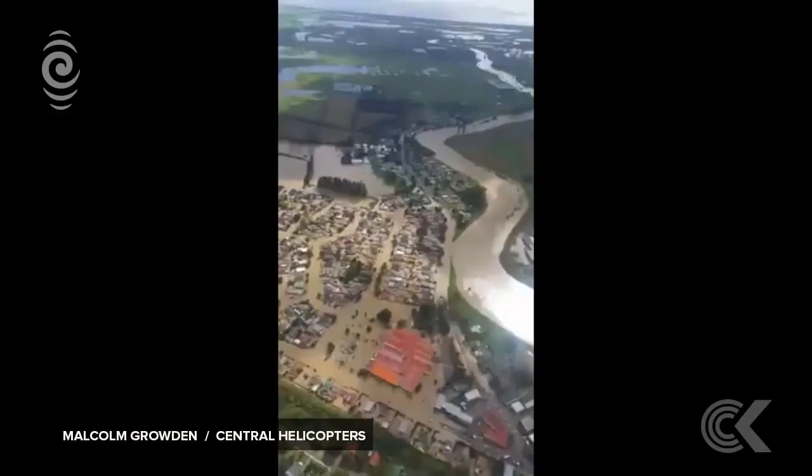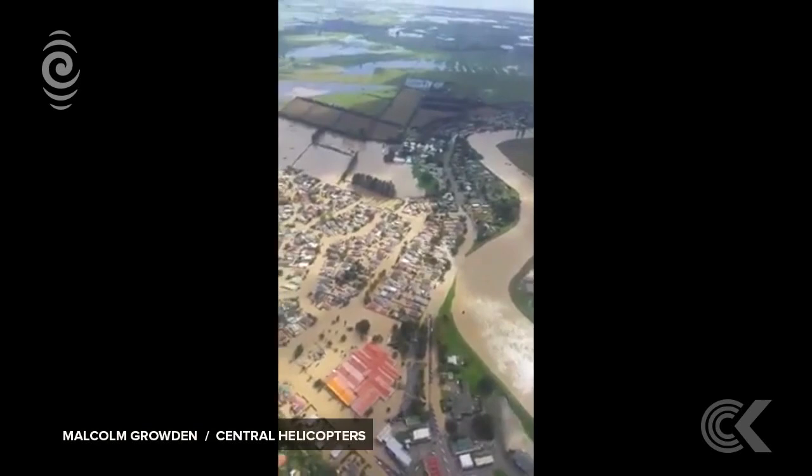Whilst there have been warnings, including from the Met Service on Checkpoint last night, when the river burst its banks, it happened very, very quickly. Edgecombe has had a major flood before, of course, in 2004, and with a river running through it, it's built against flooding. But this was big and fast — it's really scary because it's right at its peak.